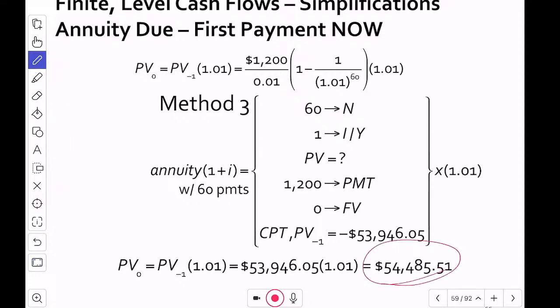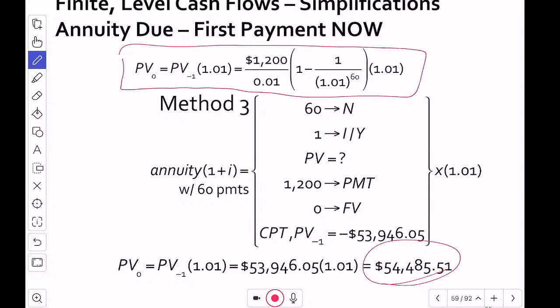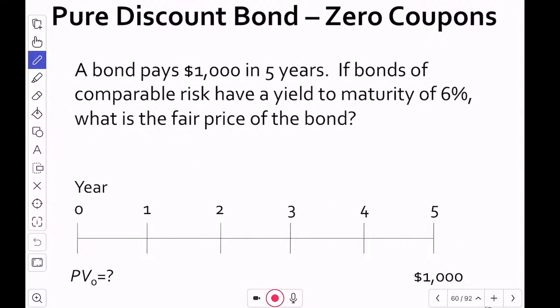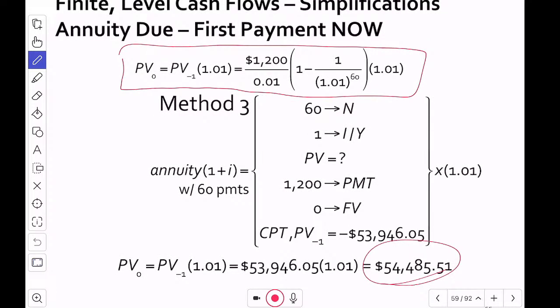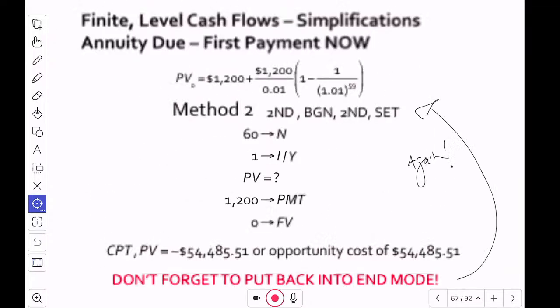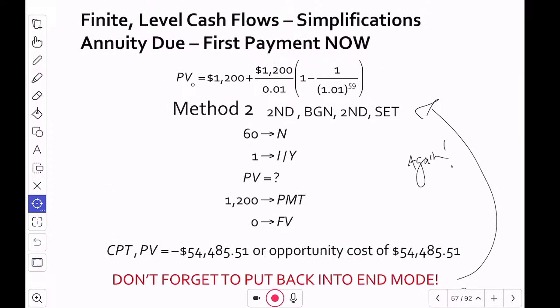So these are 3 methods you can practice. One of these has to go on your exam paper, whether it's this version of the formula, you can put this on your formula sheet, or the other one I told you to put is fine with me, okay? Again, I'm not going to see what you punch in your calculator. I just want to see a formula and an answer. So it's either this way or this way.